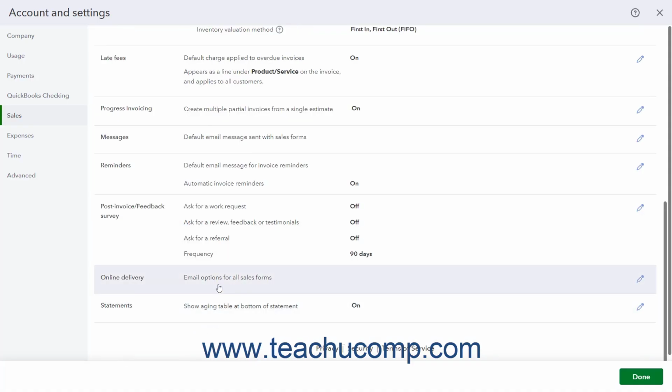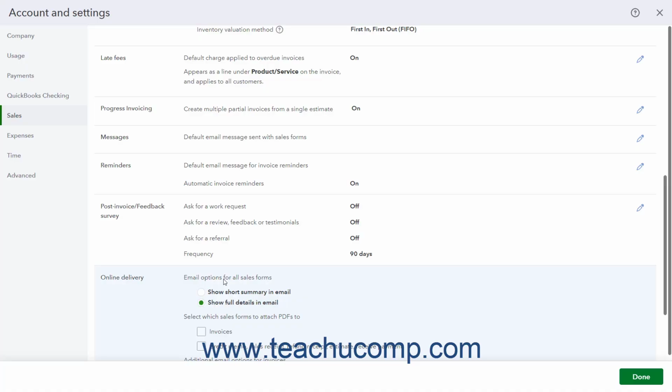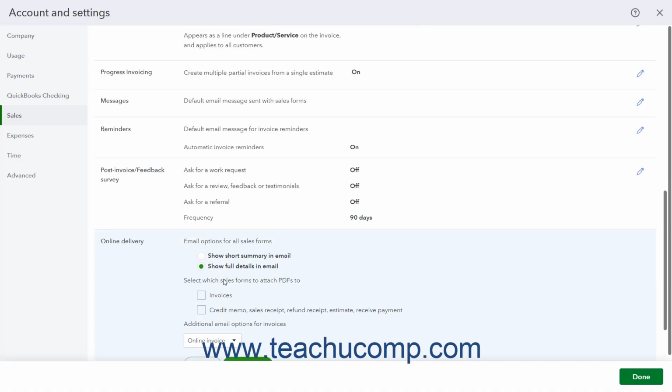To set email options for all your sales forms, click the Online Delivery section to activate its settings. To choose the level of sales form detail to show in the email, select either the Show Short Summary in Email or Show Full Details in Email option.